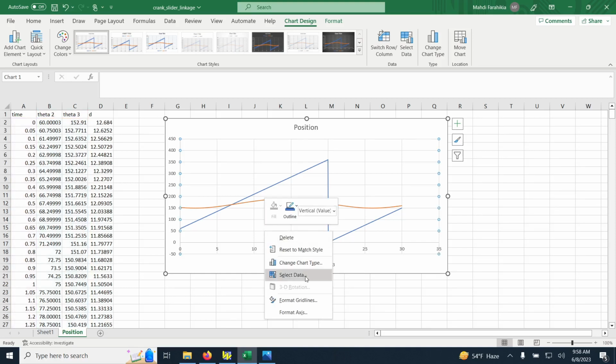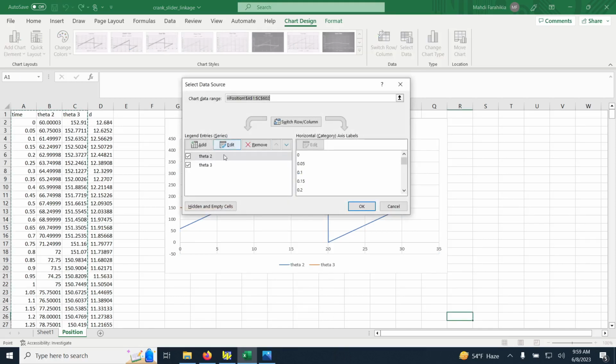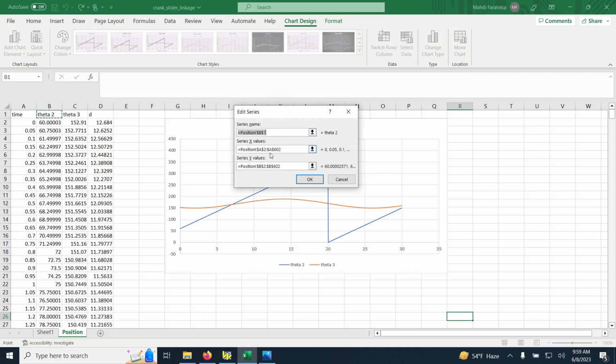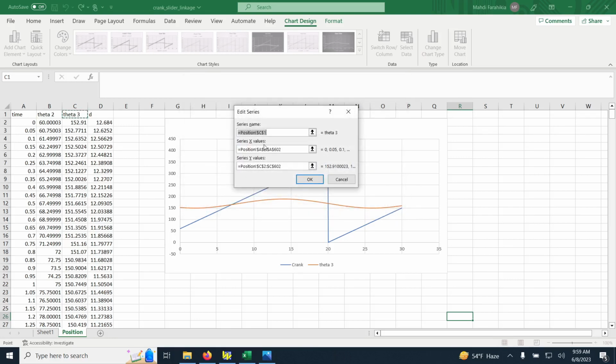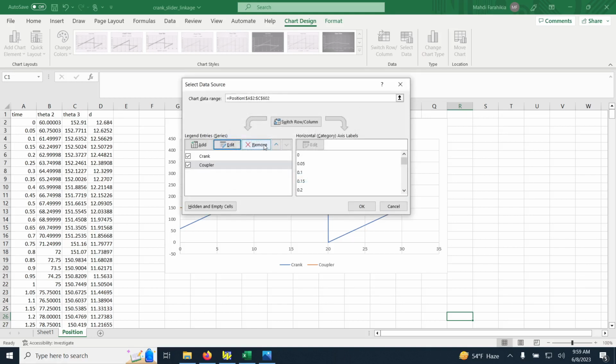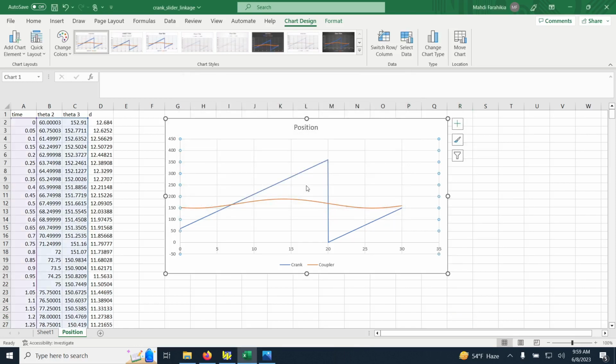If I right click here and say select data, and edit this, change the name to the crank, and change the name of this one to coupler. So we have these taken care of.